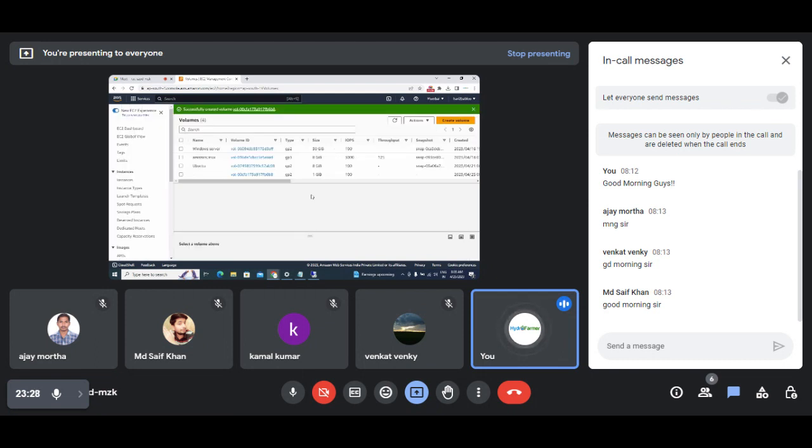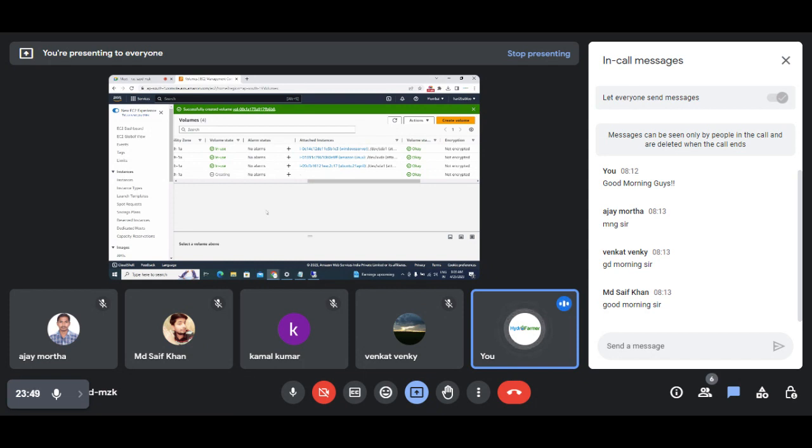Okay, so as you can see, a volume has been created, right? This is the volume created, with its availability zone. And you can see in the section for attached instances that this volume we have created, but we haven't attached it to any instance.